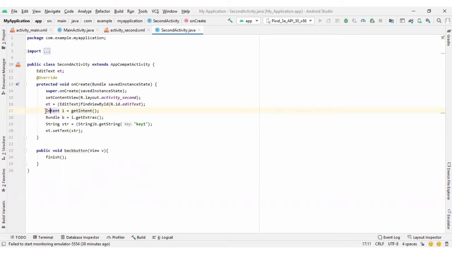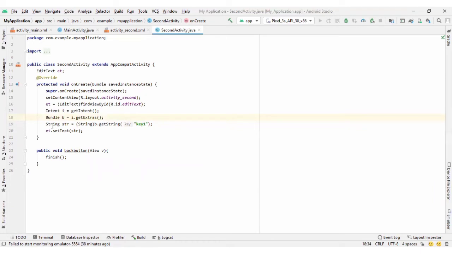So here it's the same. We have an intent here and get intent, but we'll also create a bundle. But rather than instantiate it, we'll use get extras because we know that we have sent extras to this activity.